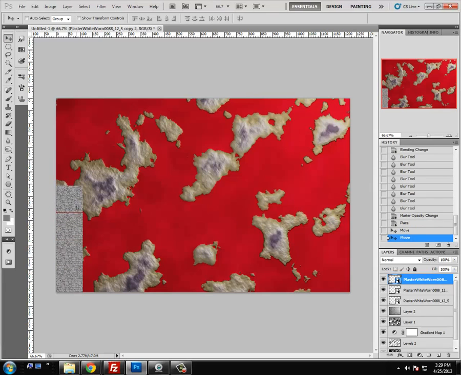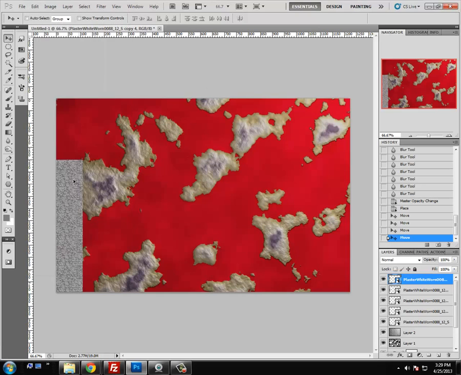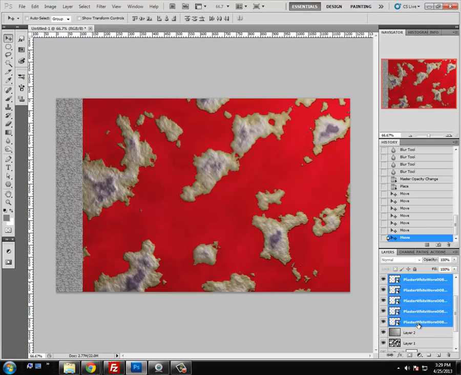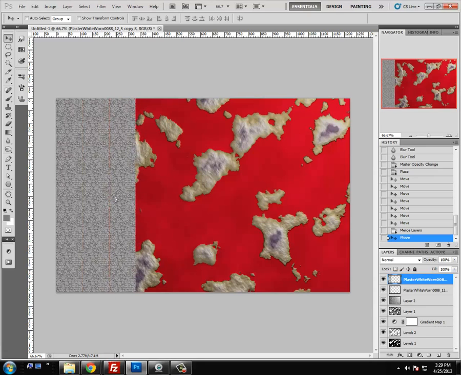There's a better way to do this. We could take the selection and then define a pattern and then do a pattern fill, but I actually don't like having a ton of predefined patterns. So we're going to make a column. There's one column. We're going to take all of these plaster whites over here, hold Shift on the first one, click on the bottom one, Control E to reconcile those down. Now we're going to do the same kind of thing. This is one layer. We're going to drag it horizontally. I like to save time when I get about 3 of them.